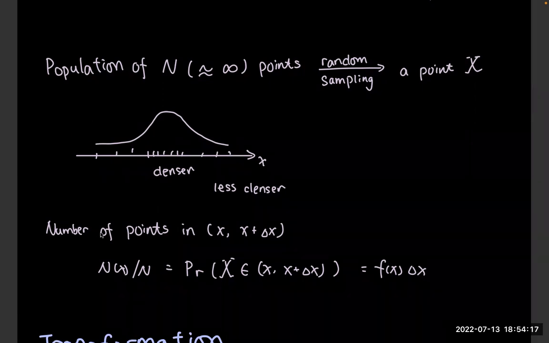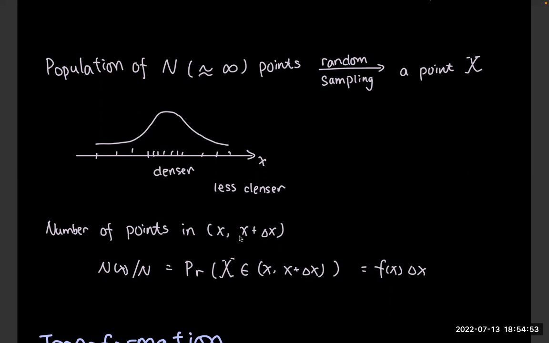In particular, if you look at the number of points in a very small bin, so delta x is effectively infinitesimal. Eventually we let delta x go to 0. And we let n of x denote the number of points in this small bin. So this n of x is the number of points. And then we divide this by the total number, capital N. So this gives us the population proportion for the points in this small bin, okay?